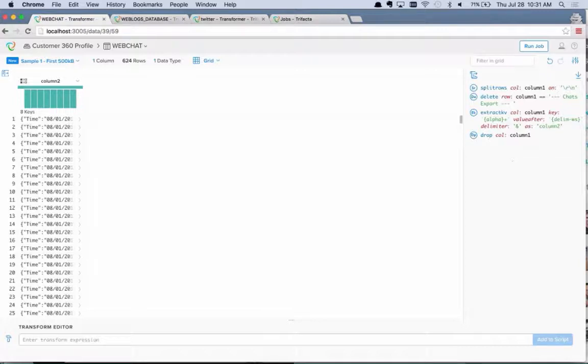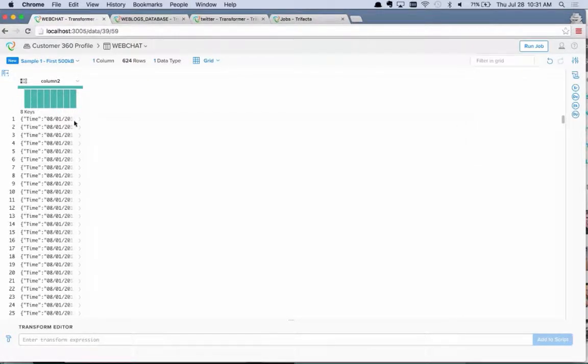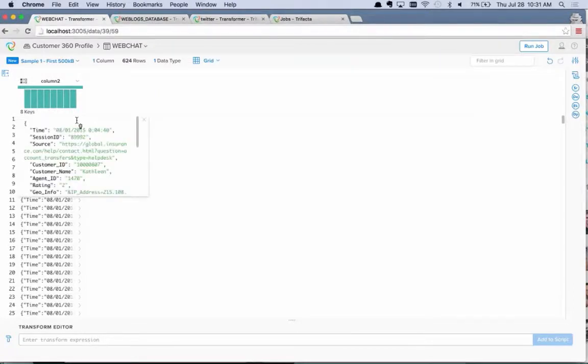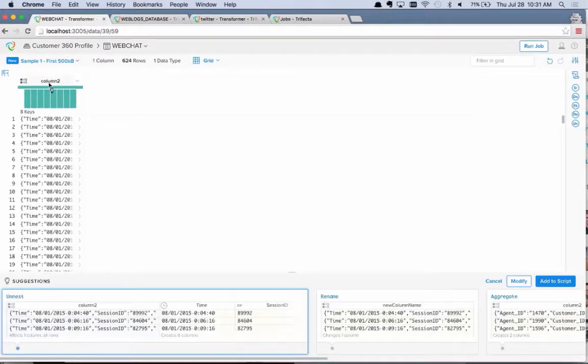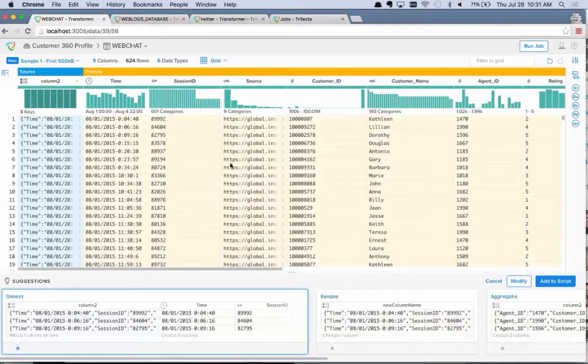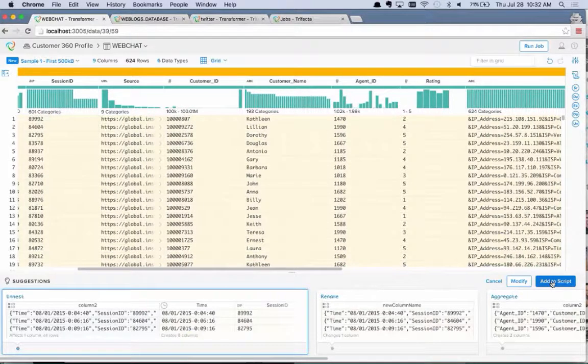Okay, so as I've done that, I have a map of my data. I basically converted that single row of log into key value pairs. And with a map structure like this, I can actually click on the column name and unnest individual keys and take them out into columns. So I went from a row of data with key value pairs to columns and rows of each of those dimensions. You see here it looks correct. I'm going to add that to my logic.